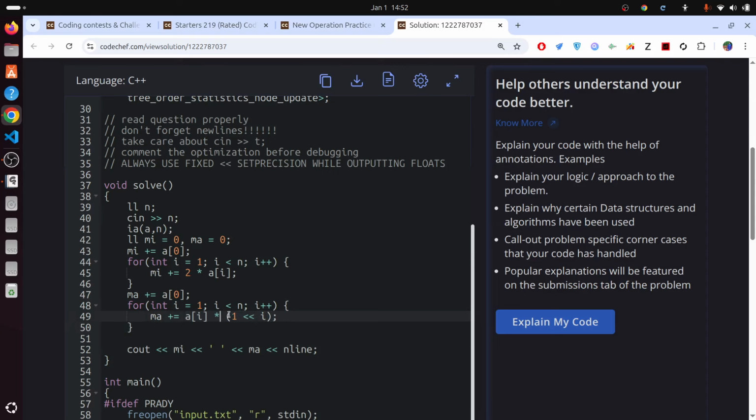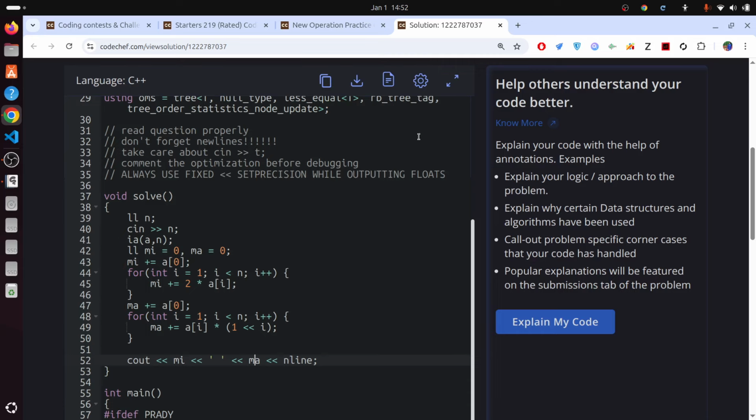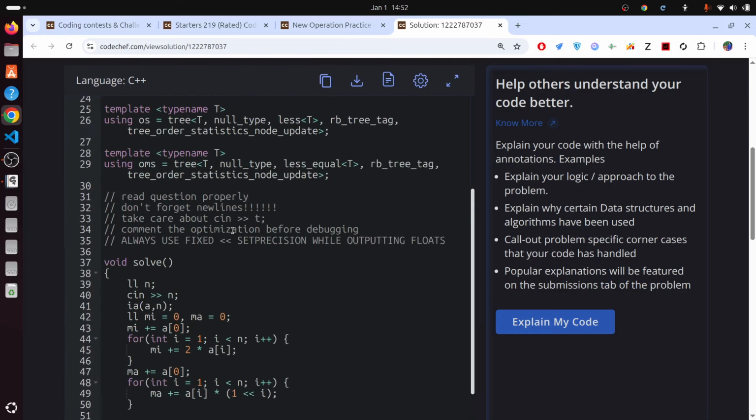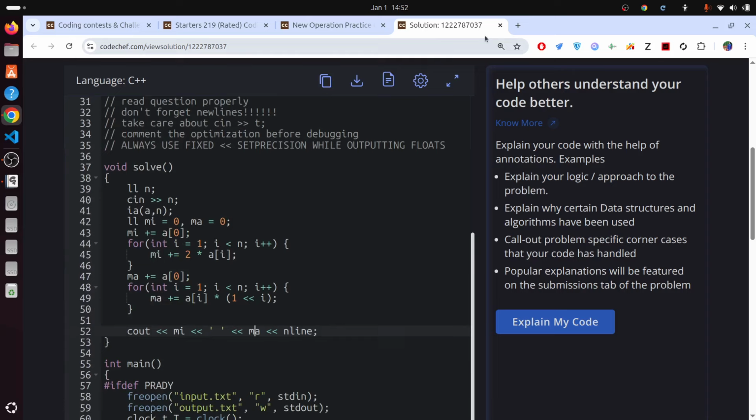So ai into 2 to the power i, and then I print both the values. Okay, so this is what the problem wants us to do. Okay, so let's move on to the next one.